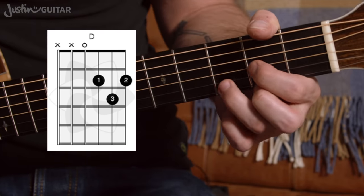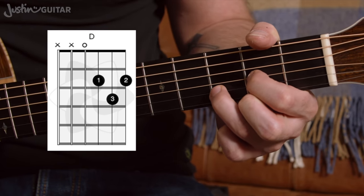Let's start off. The very first chord that we looked at on the guitar journey was the D chord. A lot of you probably discovered it wasn't the easiest chord. Why did we start with that one? Because it's not quite the easiest chord. So you want to spend a little bit longer on this chord, because it is a really, really important and common chord shape.